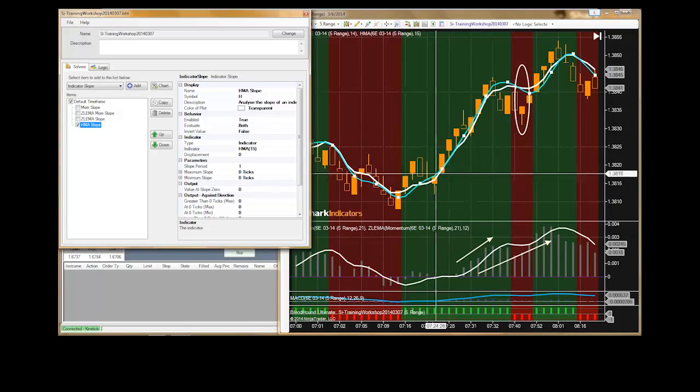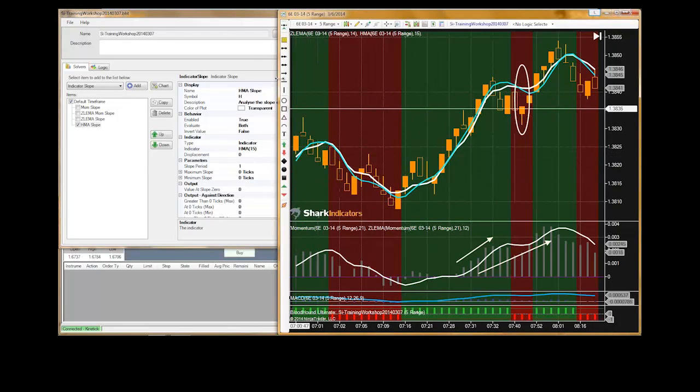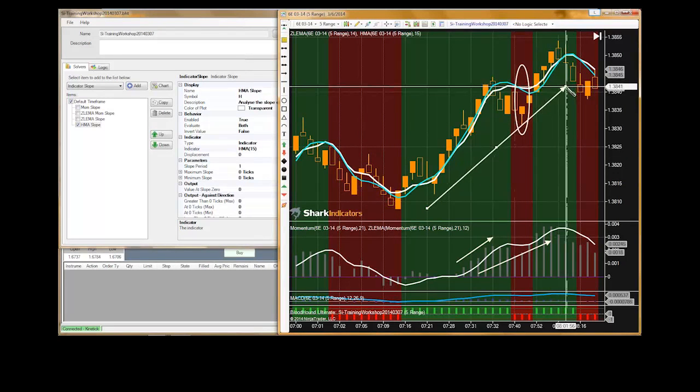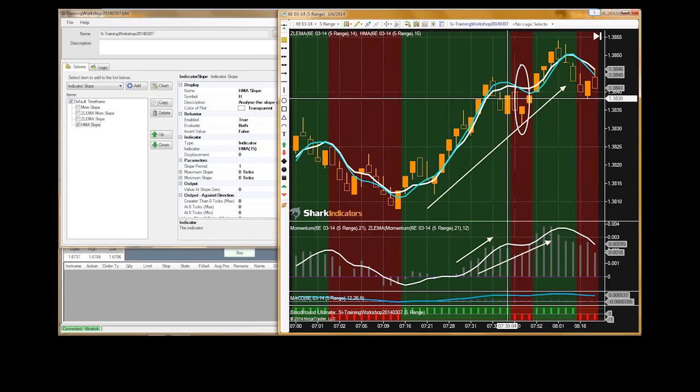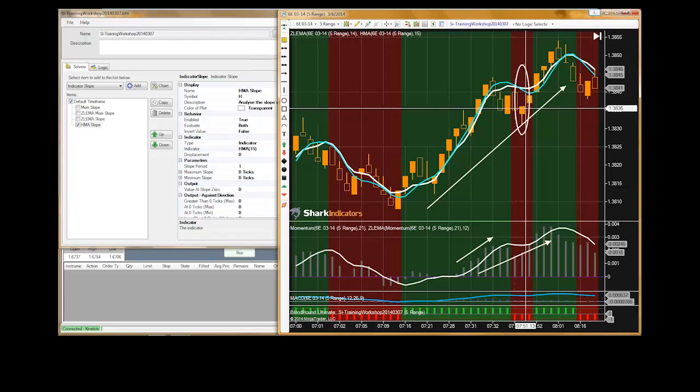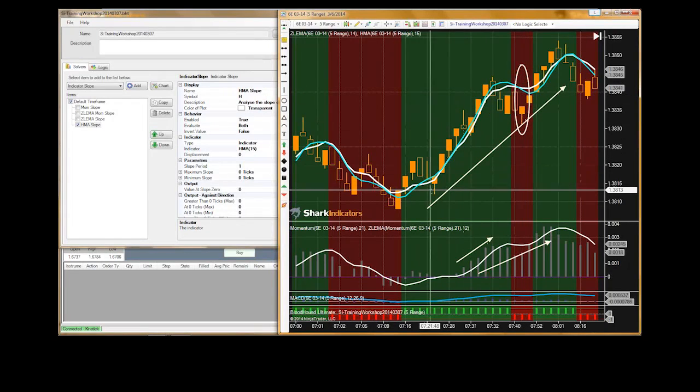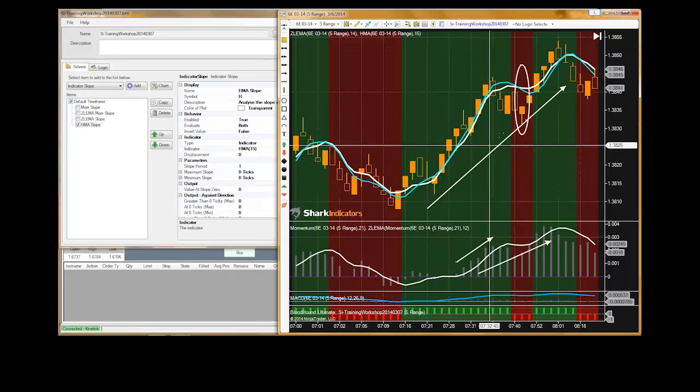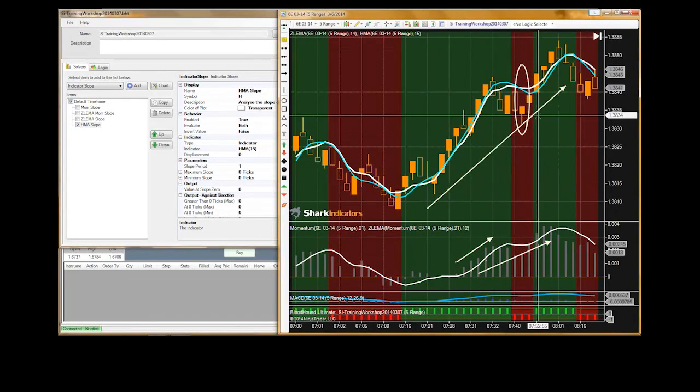In a general sense, we can see that price is moving up, but on a bar by bar basis, the slope solver is telling us that price did slope down, or I should say our moving averages did slope down. But we know that in a general sense price is still moving up.